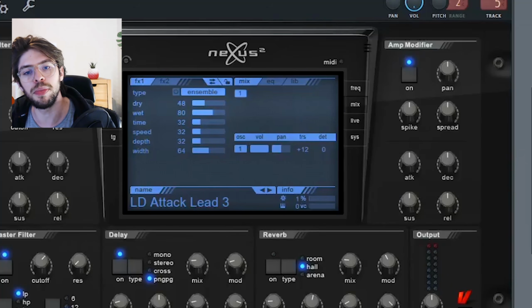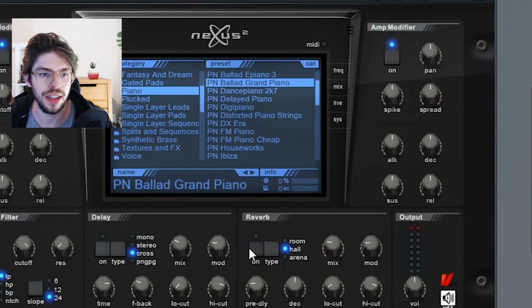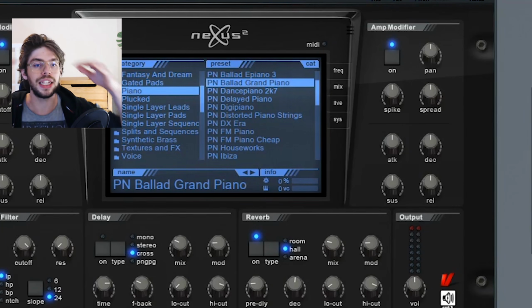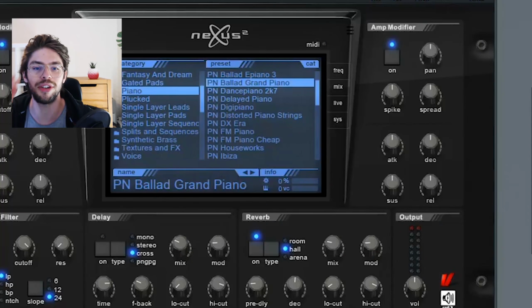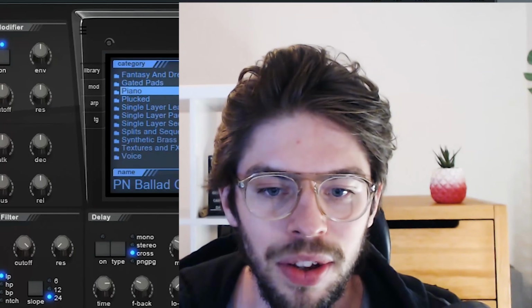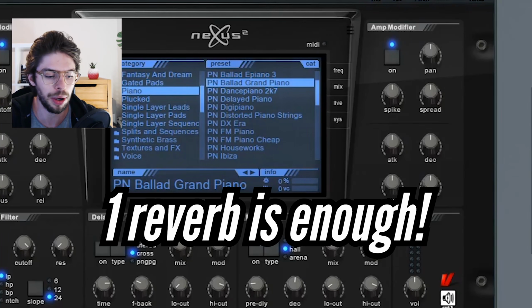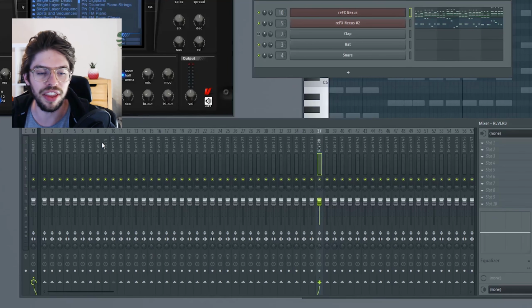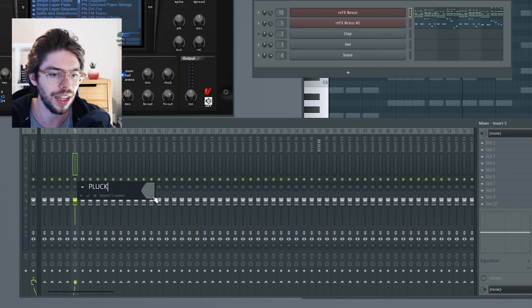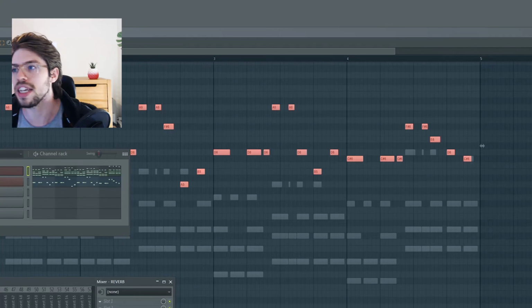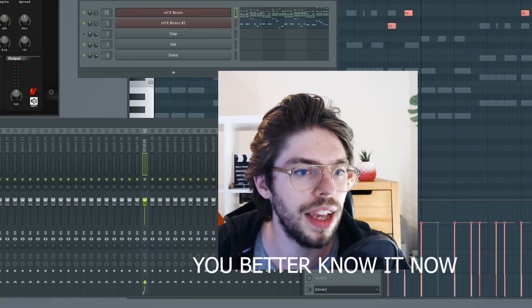Nice. You need to remove the reverb on individual buses. That way your overall sound will sound cleaner. You won't have many different spaces in your track because each reverb is one space. So imagine if I was speaking in this room and you were mixing it with my previous studio's reverb. That would be a nightmare. Don't mess up with the reverb. Just add one reverb on one bus and route everything to this reverb. So Pluck, here we go. Let's use the Valhalla Vintage Verb, which is my favorite reverb, as you know.